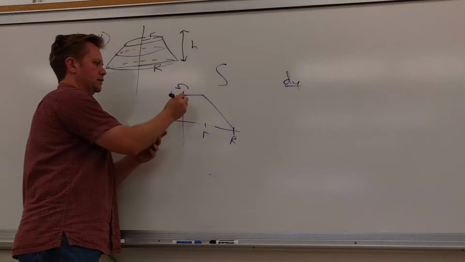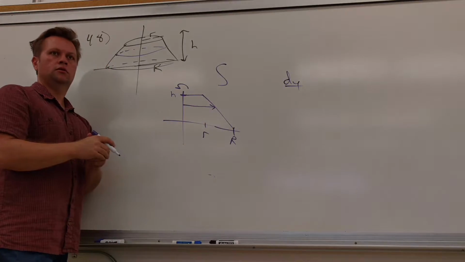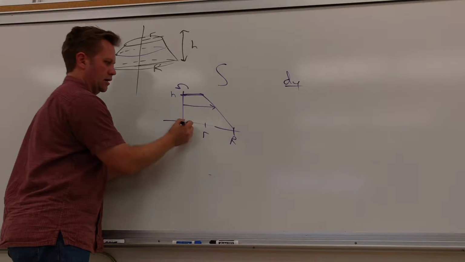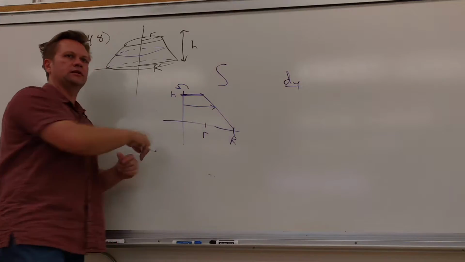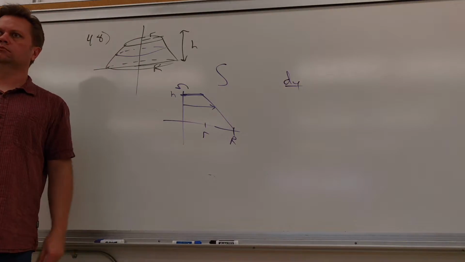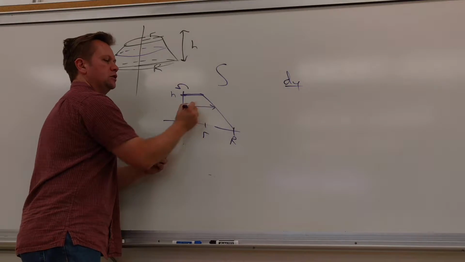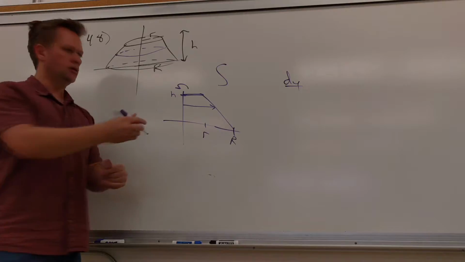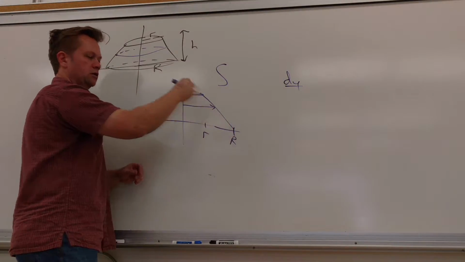What's my radius going to be? No. So when it gets up here, my radius is little r. When it gets down there, my radius is big R. I need to know what my radius is in general. So what do I need to know that I normally am given that I actually have to figure out for myself now? What's the equation of that line?